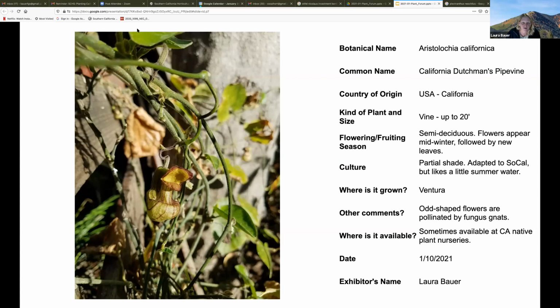When I used to see, there was this huge bank of Aristolochia, and it was gone. And I said, well, what happened to it? And they said, oh, the caterpillars ate it. So if you like butterflies and you like plants, sometimes you have to make a compromise one way or the other. Anyway, this plant is weird, it's wonderful, it's a little bit hard to find, but if you can grow it and establish it, it's really worth it.